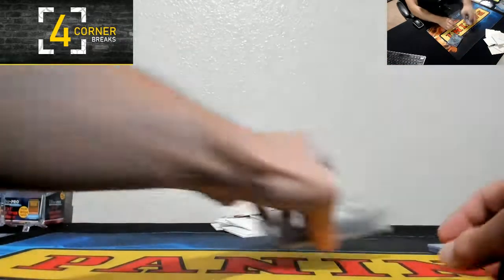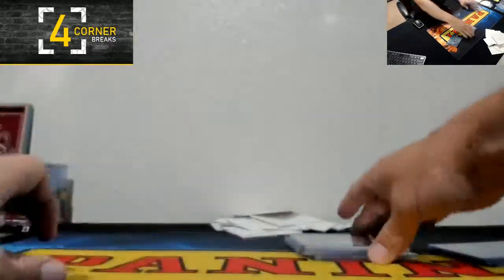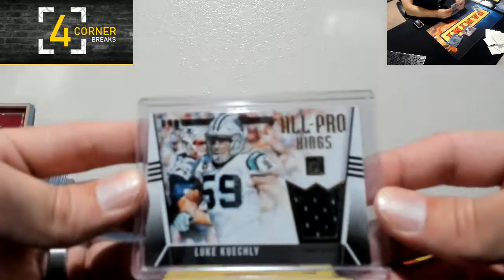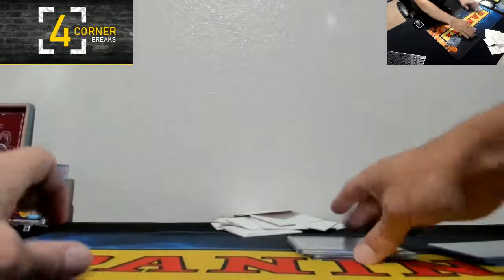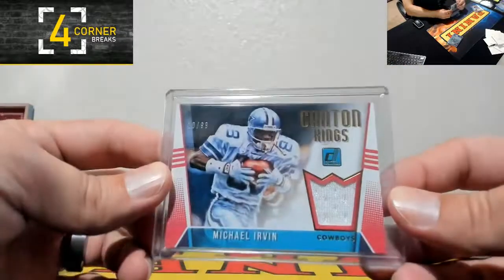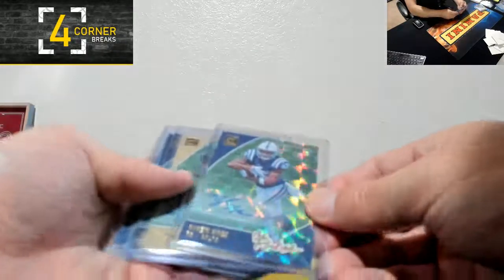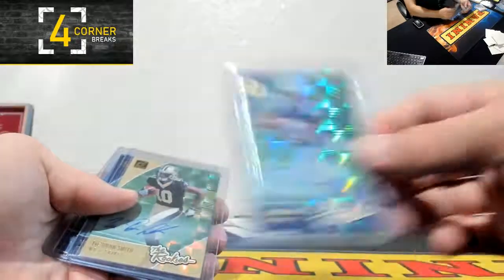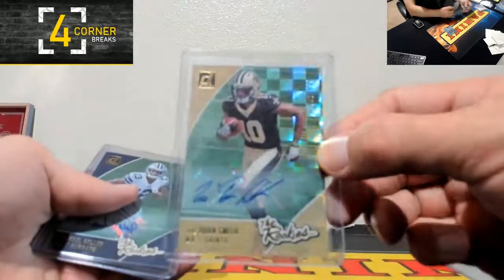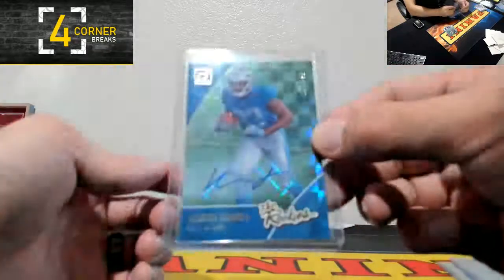We'll start with the jerseys. Richard Sherman. Luke Kuechly. Howie Long. Michael Irvin. Autos. Naeem Hines. Tre'Quan Smith. Michael Gallup. And Kerryon Johnson.